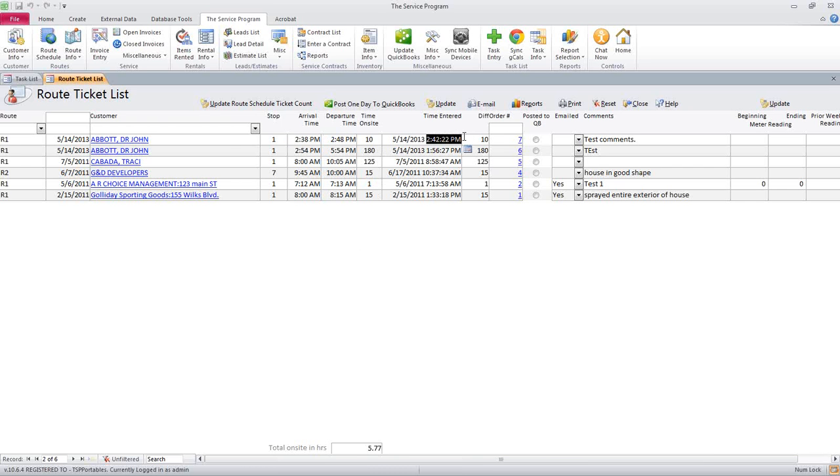Now it is time stamped, just so you know. The tech can enter the arrival and departure time, but it is time stamped of when he actually did the ticket. So that time stamp should be between the arrival and departure. If it's way before, and he filled this ticket out ahead of time, trying to maybe trick you into thinking he was there from X to X, or maybe he did it after the fact and said he was there maybe on time, that is something the time entered he cannot control.